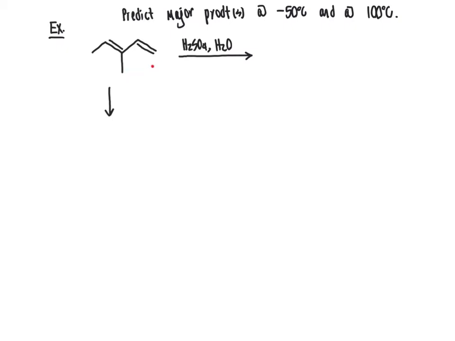In this example, we're looking at a conjugated diene reacting in a hydration reaction with sulfuric acid and water. The principles of the mechanism here are very analogous to what we are doing with the addition of HBr and HCl across the carbon-carbon double bond in that first we protonate and then we have a nucleophile, in this case water, come in and attack the electrophilic resonance stabilized allylic carbocation.